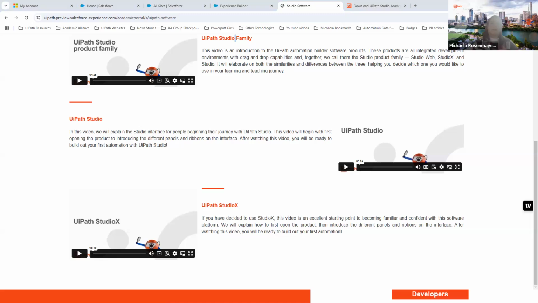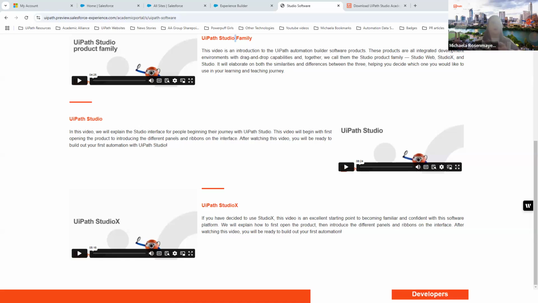Studio and Studio Web do not have the same functionality at all. With Studio, you're able to automate both web and desktop applications, do the full automation, and do the full debugging. Studio Web is kind of smaller, like having an app on your phone versus doing something on your computer; you're not able to do as much. For example, if I had a desktop application on my computer, I would not be able to automate it with Studio Web. You're only able to do web browser automations.